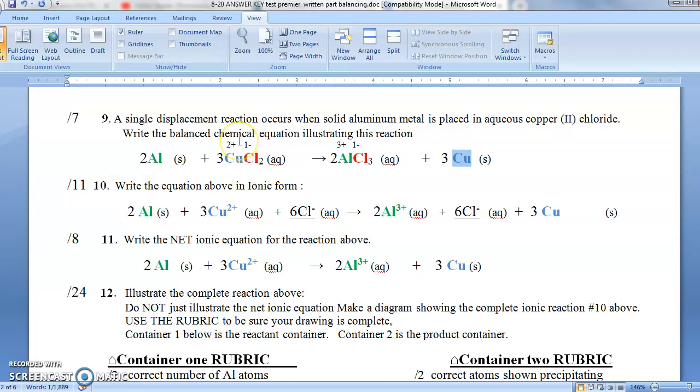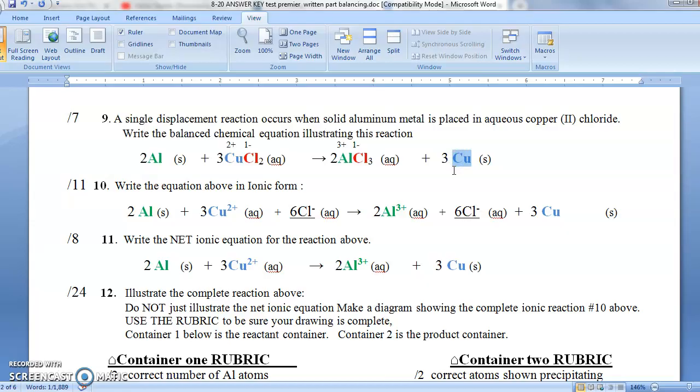We have 3 coppers at 2 plus. 3 times 2 plus is 6. So they can take a total of 6 electrons. Each aluminum is going to dump off 3. So we need 2 aluminums, each dumping off 3. 2 times 3 plus is 6 plus. So those 3 2-plus coppers all ended up with 2 electrons. They went from 2 plus back to neutral.